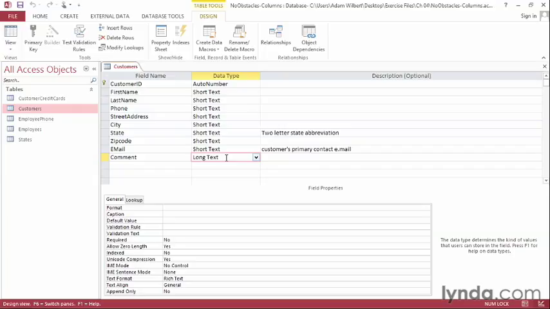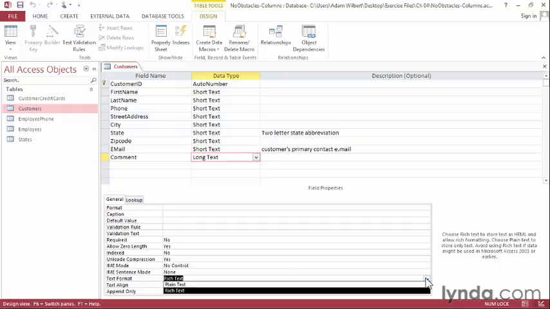If I look down at the text format property at the bottom, we'll see it's set to rich text. The other option is plain text. Plain text won't allow you to set other formatting options with this line. So those are the settings that you'll need to know in order to style text inside of your tables. Keep in mind that rich text is only available in the long text data type. As we move through the course, we'll see other areas where text formatting will play a larger role in the styling of your Access database.